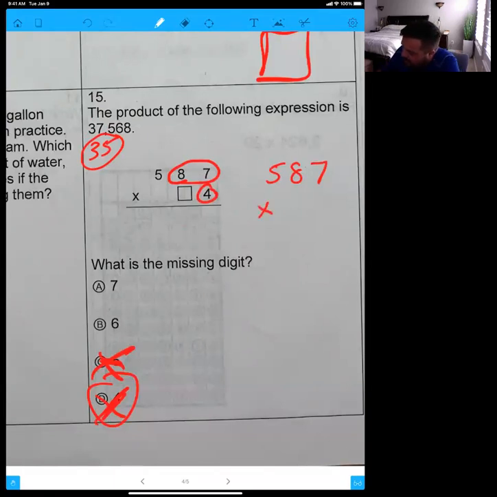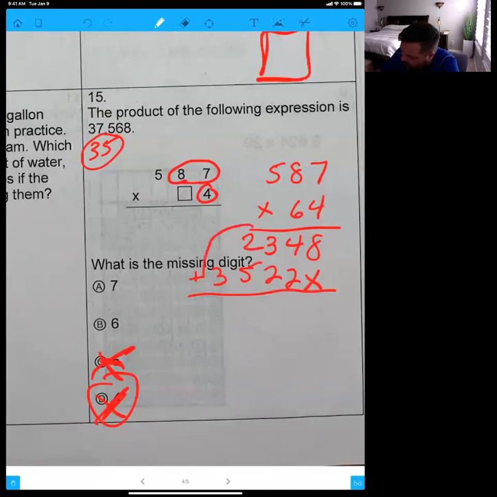So if I do 587 times 64, that would give me 8, 2, placeholder, 2, 2. Okay, now right away, before I even go any further, I see adding right here. This is already going to give me 37,000, right? Oh, I did it times 6, yeah. Oh, I said I was going to do 7, but then I did 6. Oops. I'm going backwards. Don't ever do this. This is against the rules.